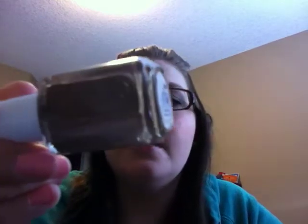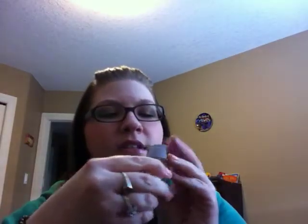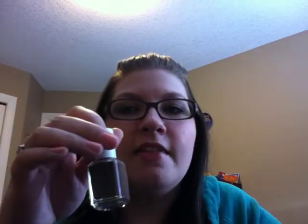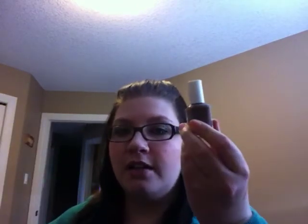I believe I got these for about six or seven dollars each — nothing over seven. The last Essie color is 'Mink Muffs,' featured by Makeup by Tiffany D quite a long time ago. It's like a muddy brown. This one actually has a better formulation than the Vandigo — it wasn't as streaky. I did put three coats on to get the true color, whereas with Vandigo I only put two coats.